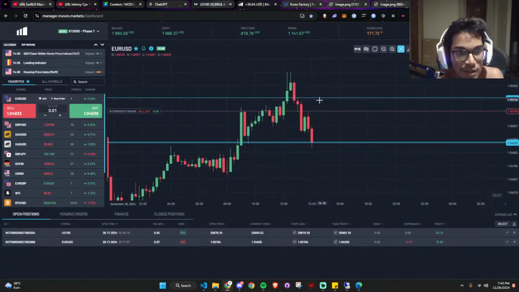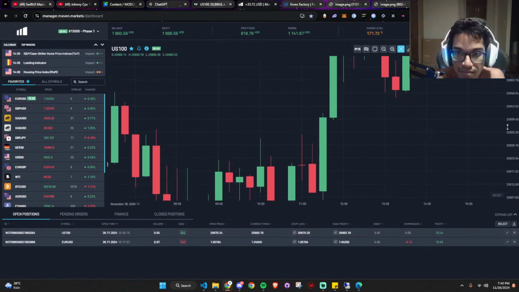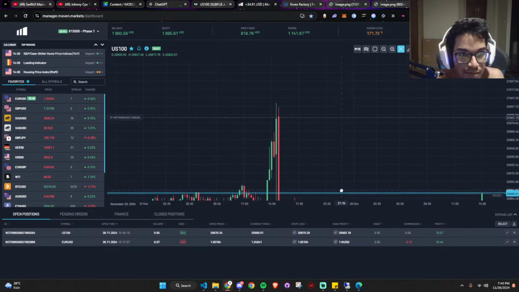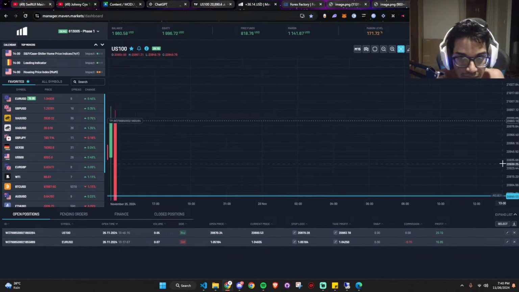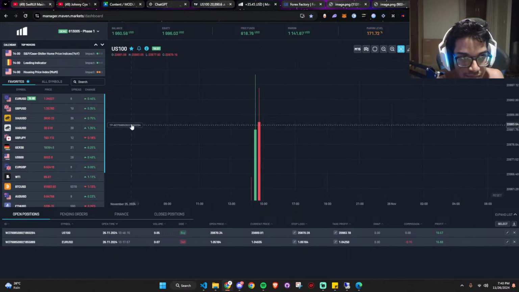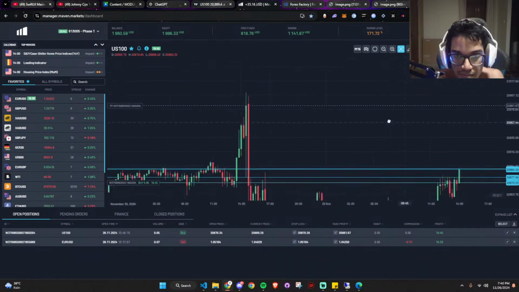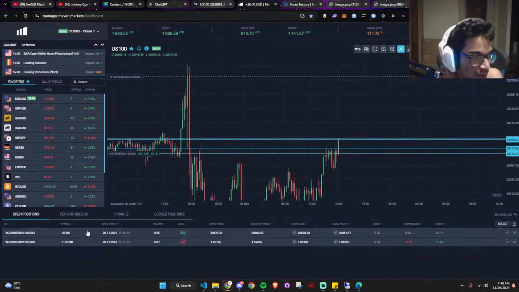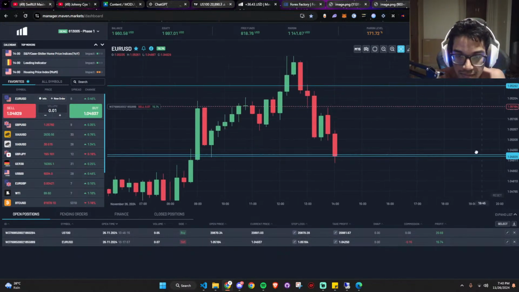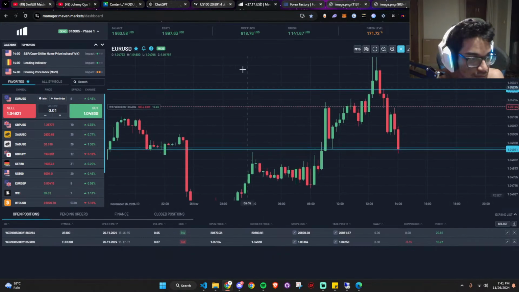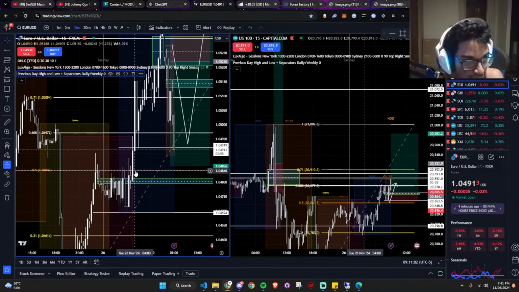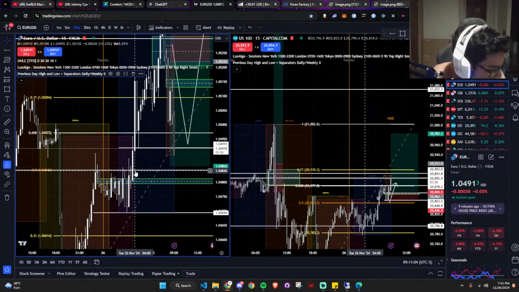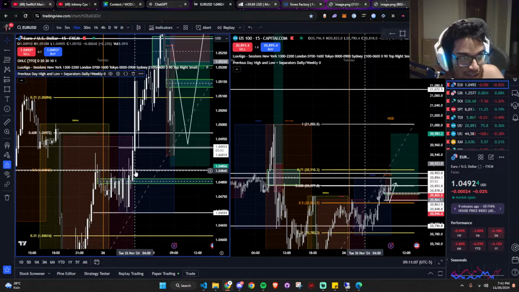I'm going to partial right before the wicks, because the wicks are not where I would aim for. Right there, it's somewhere here. I'll let it run. See? Okay, 0.5 and I get out. Come on, give me a 0.5. If it does a 0.5, then I get out. Seems like it's rejecting this so well.